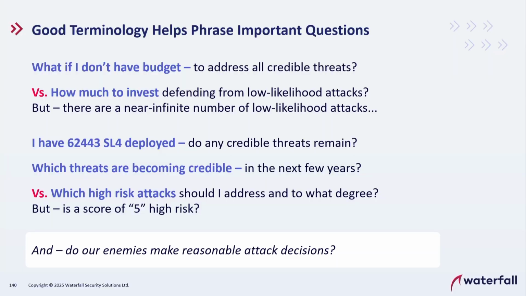I have 62443 deployed, security level 4 across the board. What credible threats remain? Well, again, an important question. Do any credible threats remain? How would you ask that with likelihood? What very low likelihood threats remain? Well, there's an infinite number of them. What a silly question. Why do you care? You can't even ask the important questions about high consequence decision making with the word likelihood.